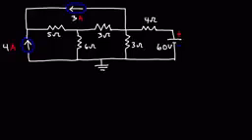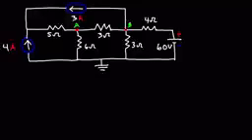Now let's try solving another example problem. This time with 3 power sources. We have 2 current sources and 1 voltage source. So go ahead and use the superposition theorem to calculate the potential at each point and the currents flowing through each resistor. Now for this particular problem, we're going to focus on 2 points of interest. That is, those 2 points. If we can calculate the potential at point A and at point B, we're going to have everything we need to solve the entire circuit.